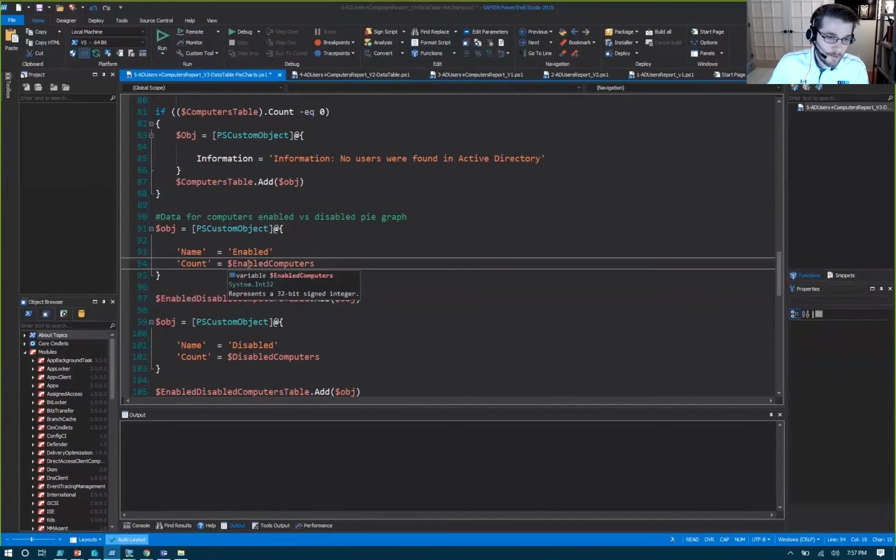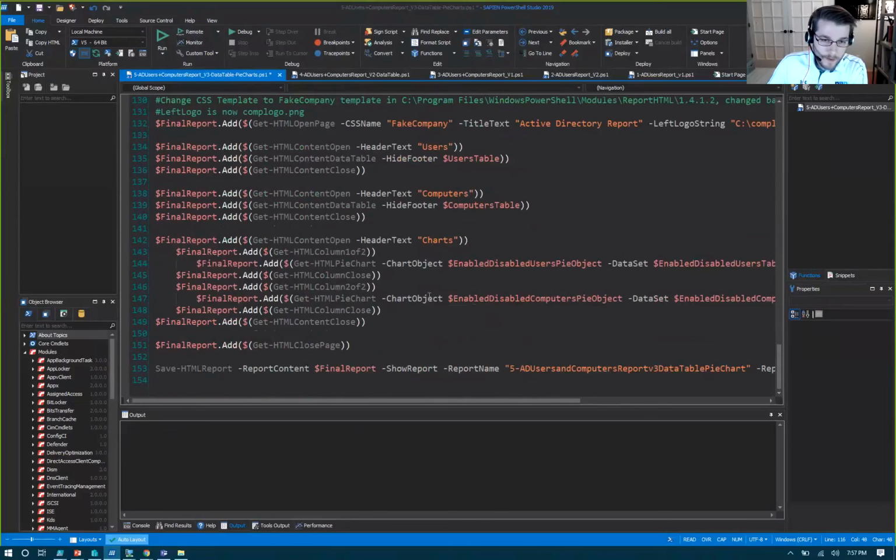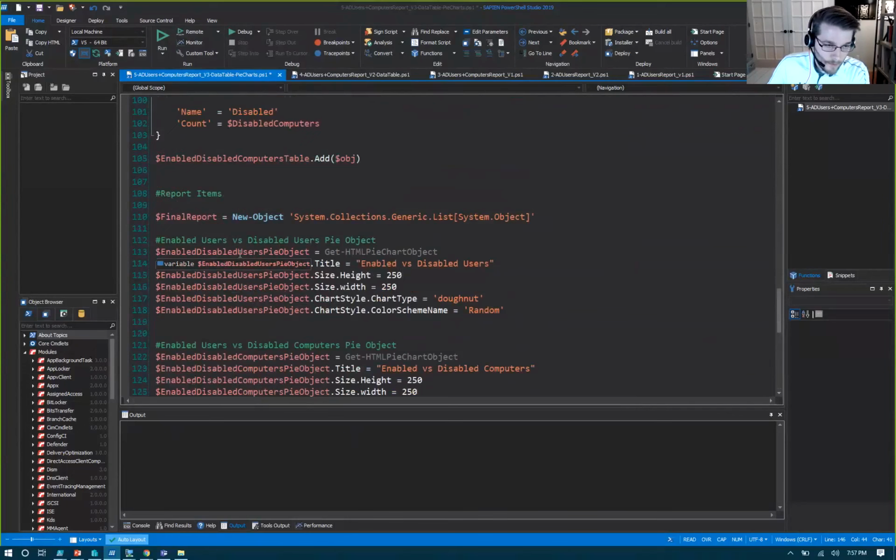And then you don't have to specify all this, but you do need to call Get-HTMLPieChartObject. So if I jump down really quick, this needs to be supplied. The chart object parameter is required. So I like to specify what the chart object is like.